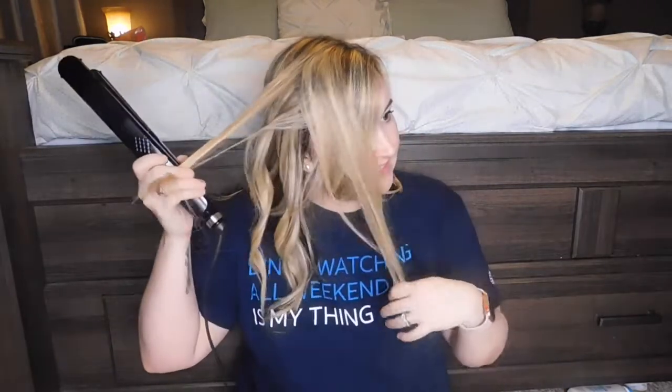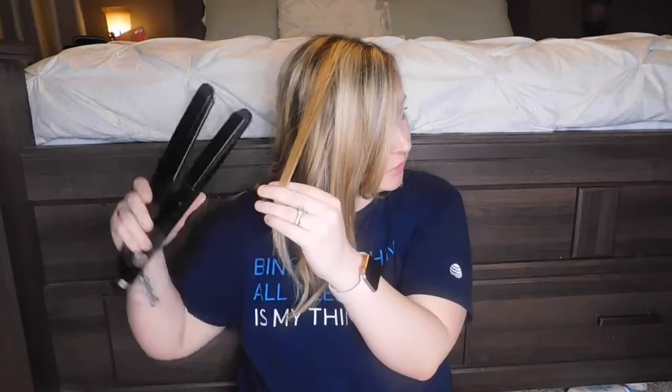I'll save this part for last because I did want to show you how I like to do the front where my bangs are. Bangs are a little bit tricky sometimes when you're curling your hair — you're not really sure if you should leave them straight, if you should try to curl them, what you should try to do. So I left this part out intentionally. My bangs are a little bit short right now. Go watch my How to Cut Your Own Bangs video — it'll be linked up here. I'm going to take my flat iron, take a section, and this is the part where I don't just grab it and go back with it. I do like to grab it from up here and turn it downwards so that the curl is going away from my face, but I do want it to sit on my face just a little bit.